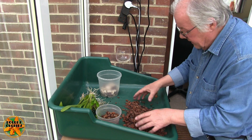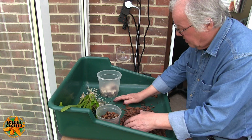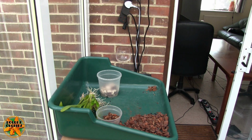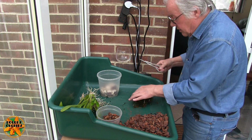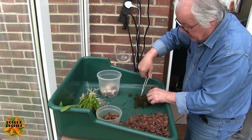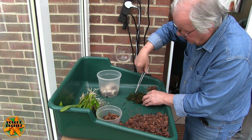Right, so we're nearly there. And now what I'm going to add in will effectively be not new, but will always be done from now on. And that will be some of my Welsh moss, because that will help hold moisture in. So we'll have some of that, and the first thing we're going to do is cut it up small. So I'm going to trim it. I'm just going to keep chopping at it so that we get lots of small pieces, because it's a little bit coarse to do the job I want it to do.